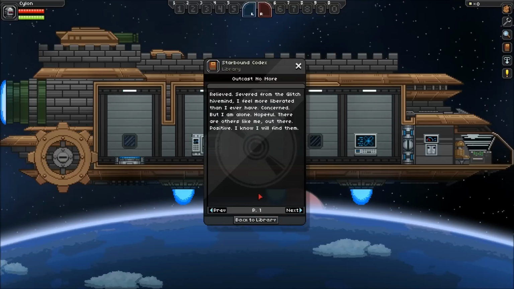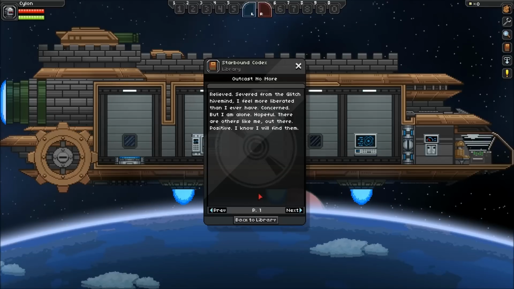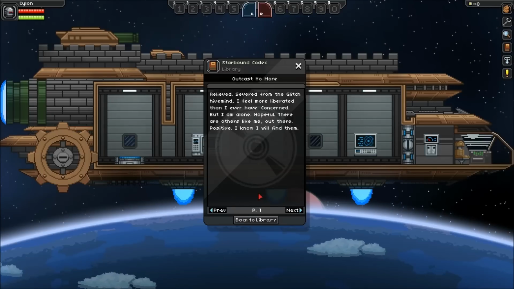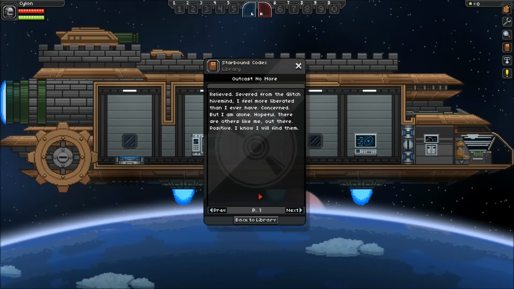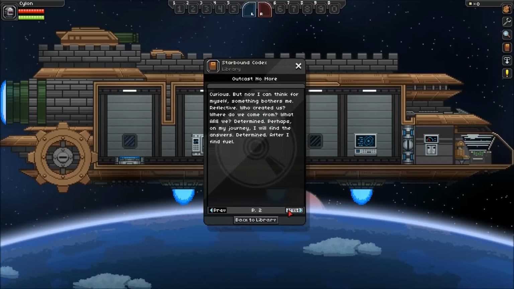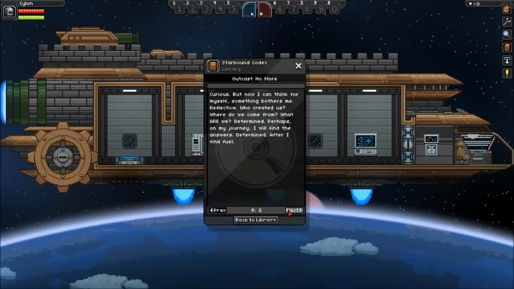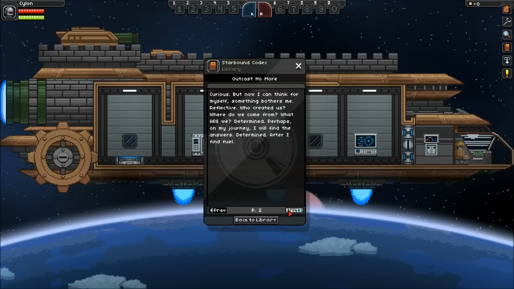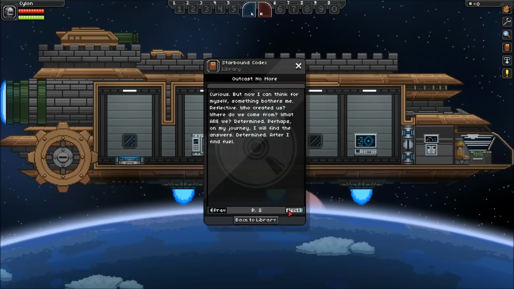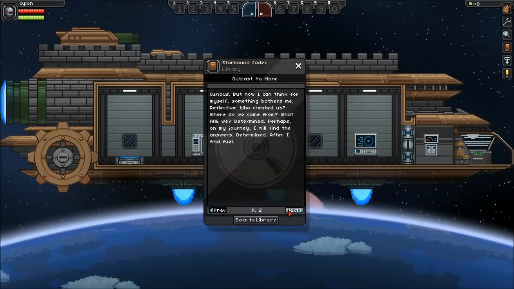Severed from the glitch hive mind, it feels more liberated than I ever have. I feel more liberated than I ever have. But I am not alone. There are others like me, out there. I know I will find them. But now I can think for myself. Something bothers me. Who created us? Where do we come from? What are we? Perhaps on my journey I will find the answers.